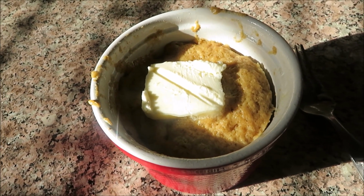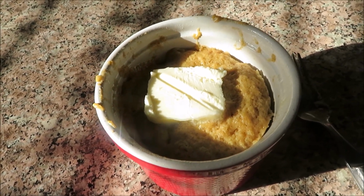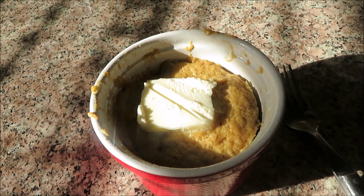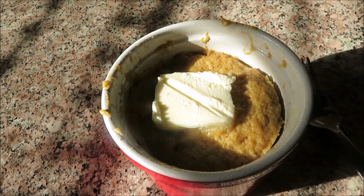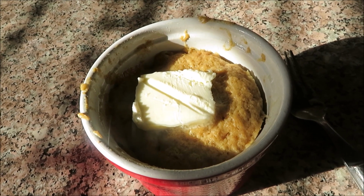You probably could taste it and tweak it and maybe put some different toppings on top of it. If you want it lighter, you can, instead of more fat from the butter, put a little bit of Greek yogurt, a little sweetener in it. So this is what I'm eating for breakfast today.